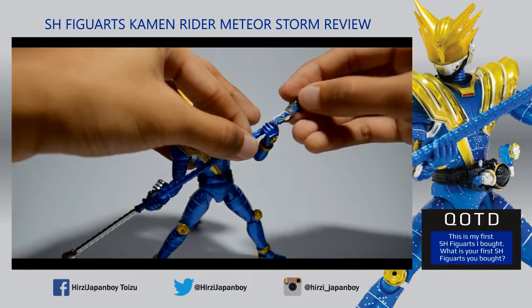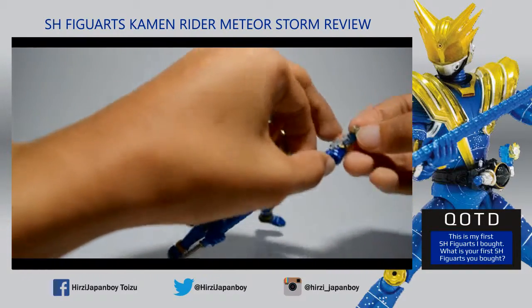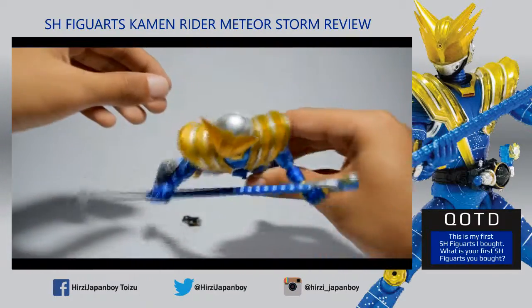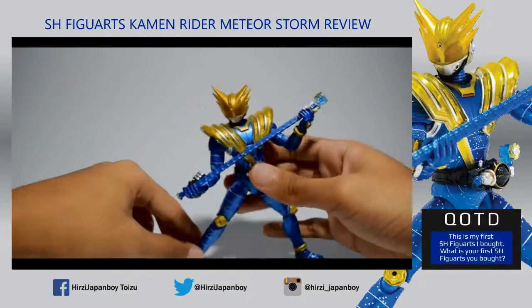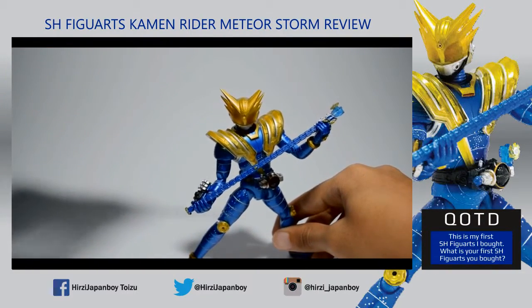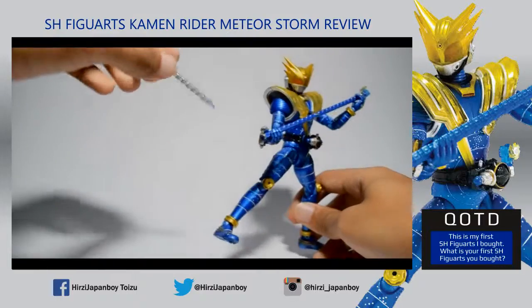Is it correct? Okay, there you go. That's how you insert the switch here. And we put on the belt and it drops off again. So that is one of the problems I have with the figure of this dropping off. And with the horns here, I don't know if you should call it the horn. It somehow got chopped off. And yeah, that's all with the problems I have with the figure.